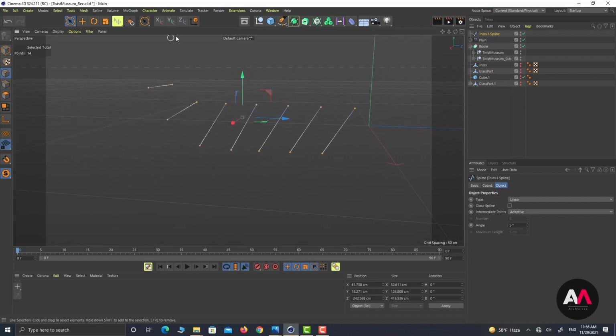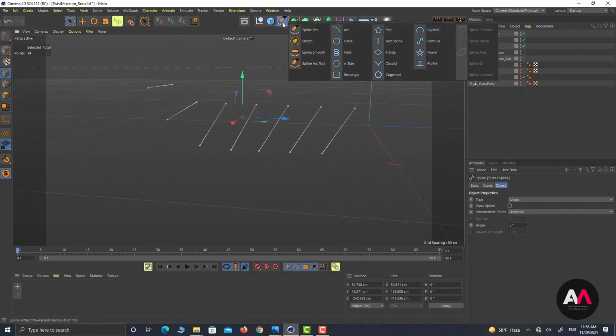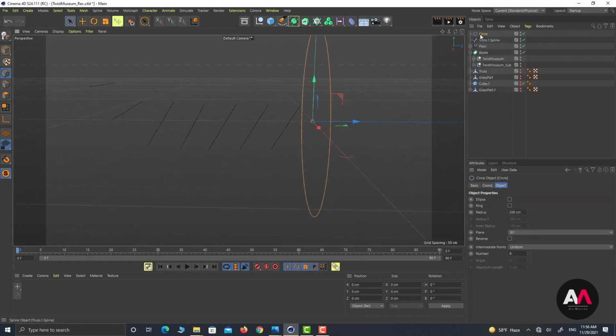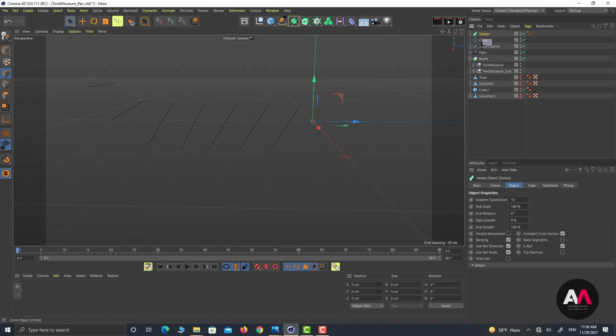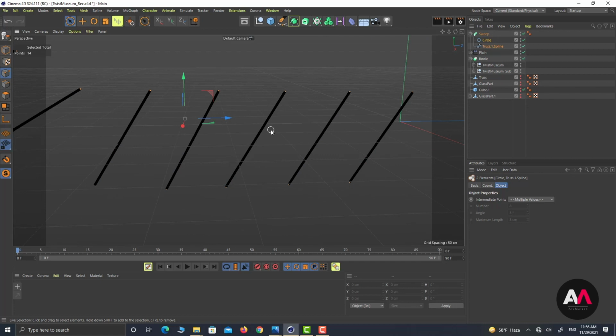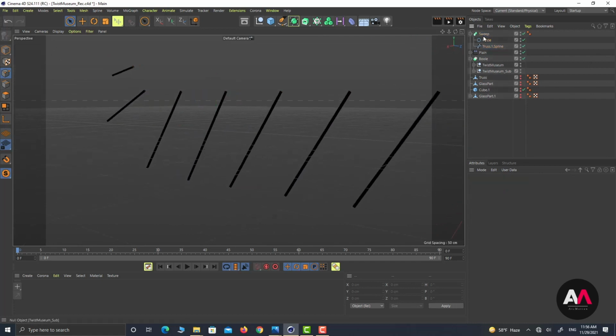Okay, it looks fine. Now I need to use a circle. I give it a radius of 1, and I'm using the sweep and put both in a sweep. Like this.